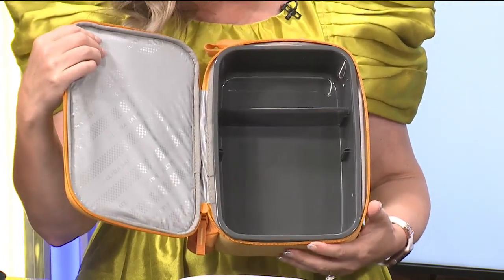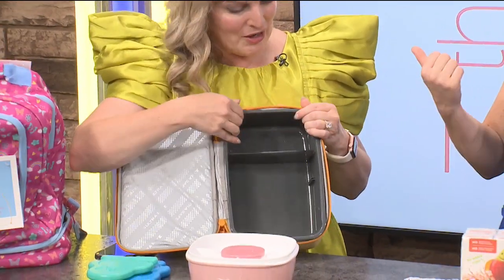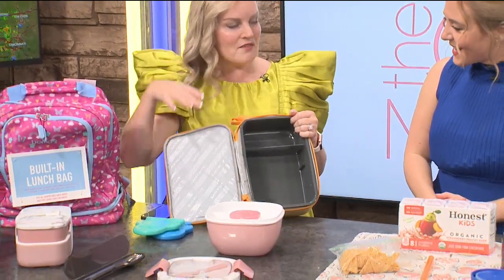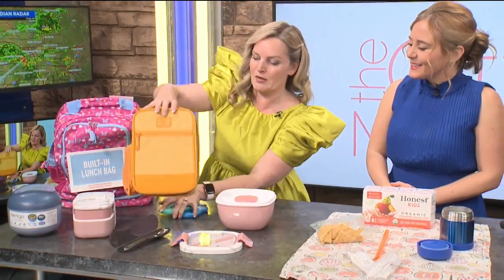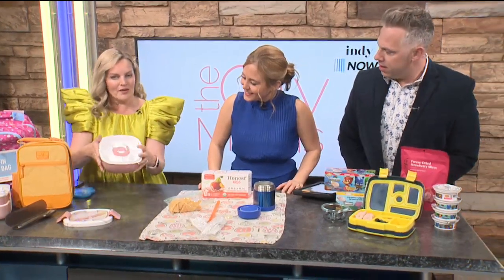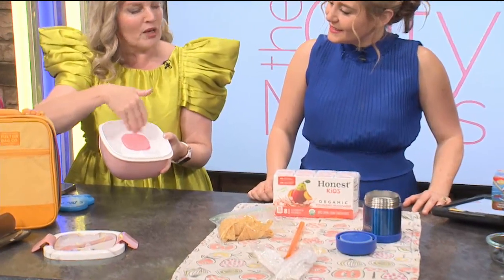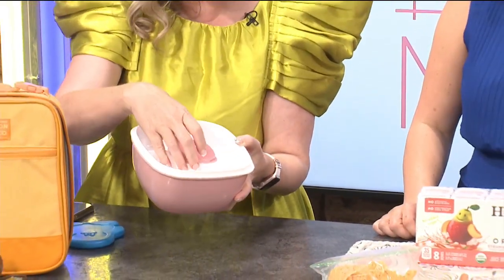But what we're seeing this year with lunchbox is a huge trend toward the bento box. They're everywhere. They're all over Pinterest. I mean, my teen loves it. So bento boxes are huge this year, and I brought a few different examples with me from Bentgo, which is kind of that go-to for bento. Not only are they producing these bento boxes, but they also have these containers that are great for salad. So it keeps things in different compartments, so your wet food's not creeping over into your dry stuff. It's gonna keep everything nice and fresh.